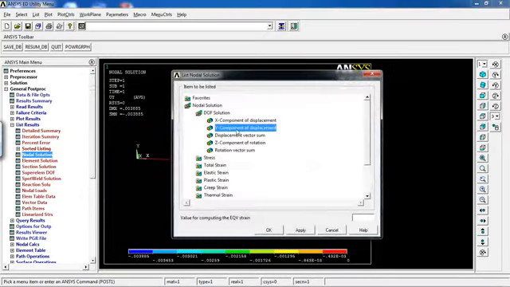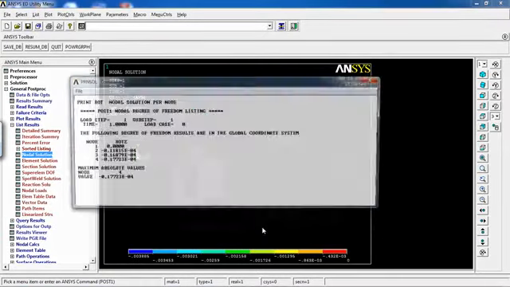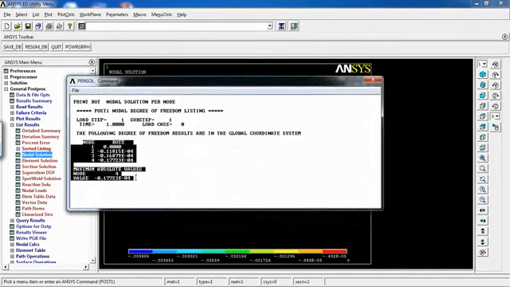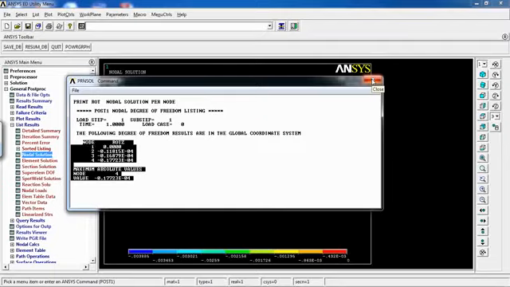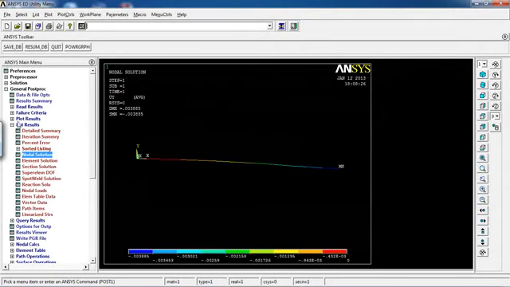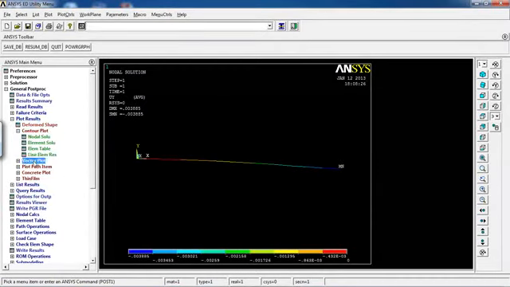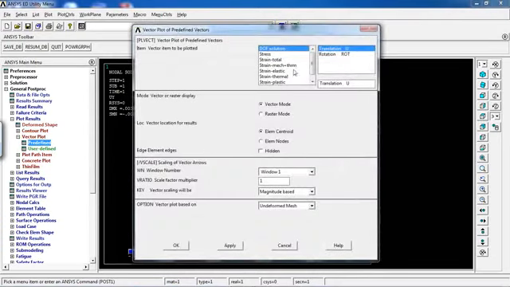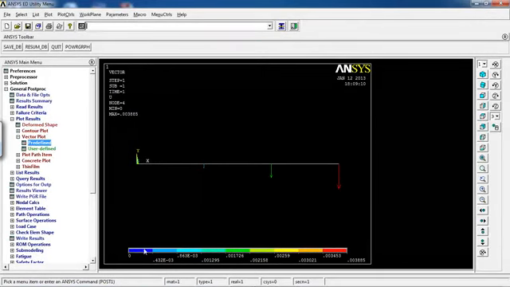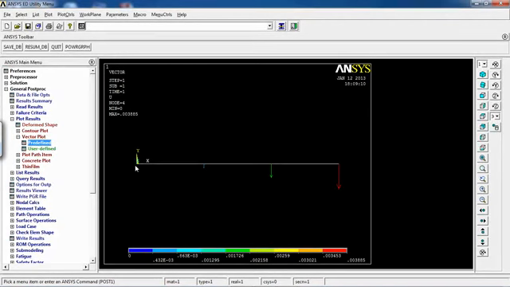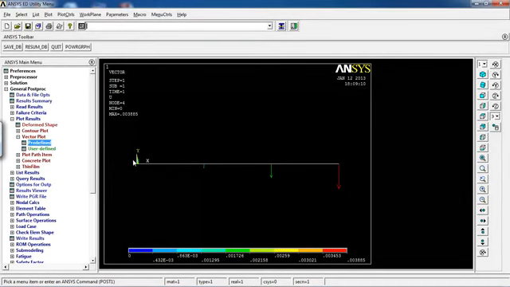I can also do the same thing for rotation, actually it's rotation in z direction. And the other thing I can plot is the vector plot of rotation in y direction. So basically it's a vector that tells me in which direction my nodes are moving.